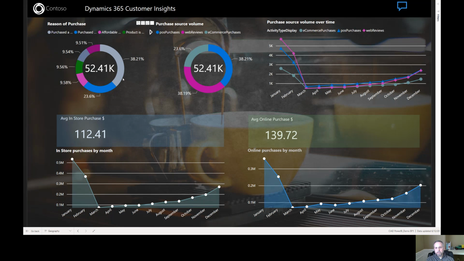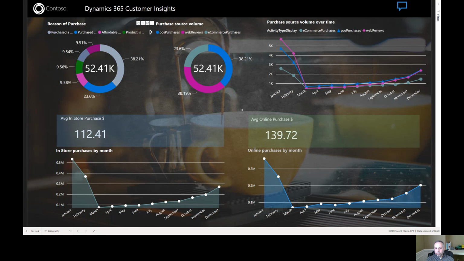What's the reason for purchase? What is the store purchase volume? All of this information is very powerful and very graphical and gives a lot of feedback, and once again linked right into Customer Insights. So we're getting the data and then we're actively displaying it in real time, so people can make decisions on that data.